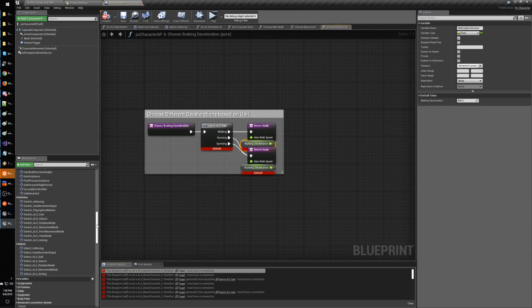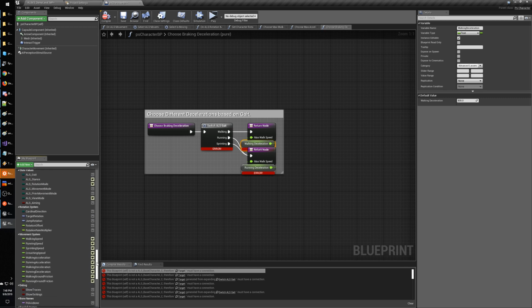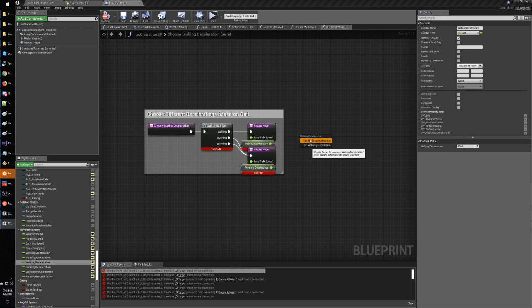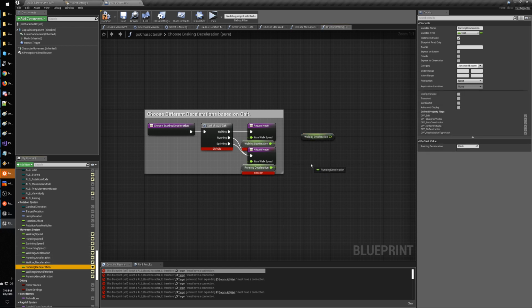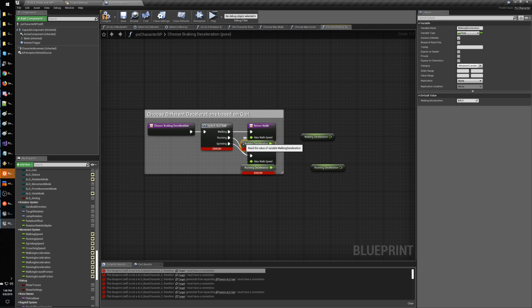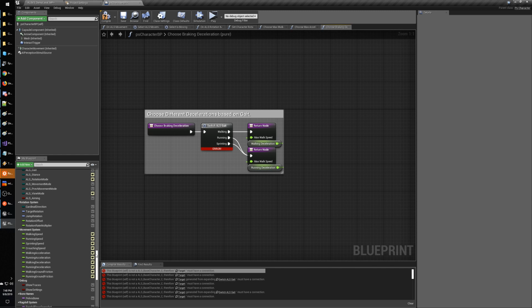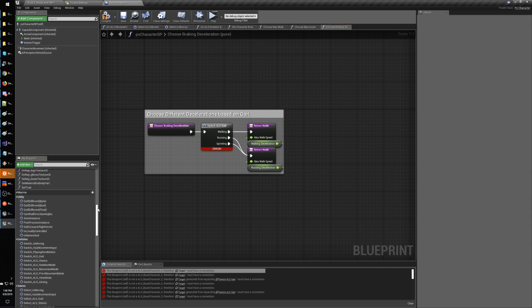64 is still annoying, but we are slowly getting there. Walking deceleration, running deceleration. So this can go, this can go. Okay. This is the same one, switch ALS gate.